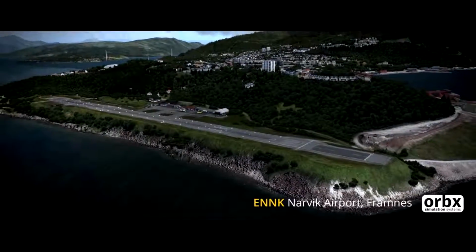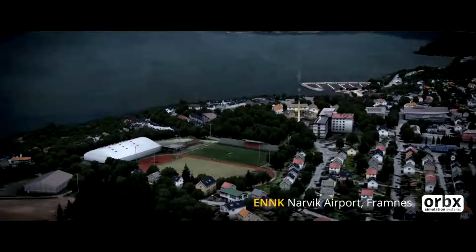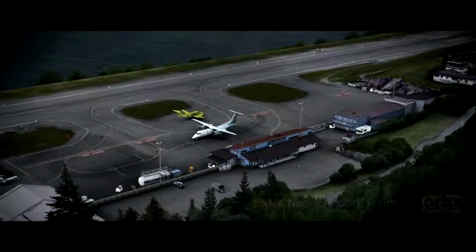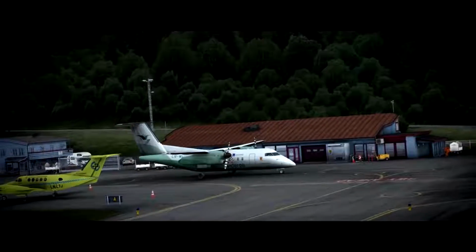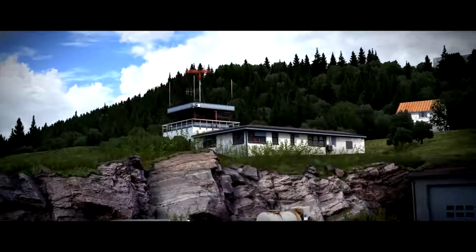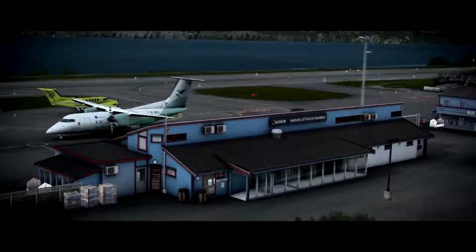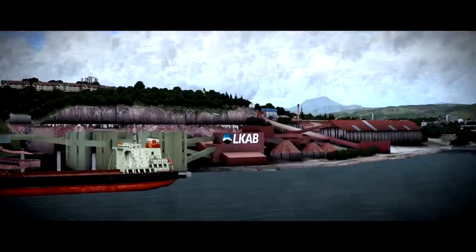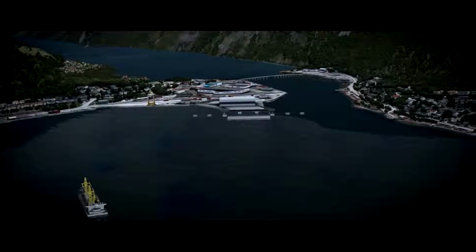Sticking with Orbex, they recently released Narvik Airport. Video again from the developer, which is very cool. Now, Narvik is a small airport in northern Norway, operated by Avinor and Widerøe, which I probably pronounced incorrectly. Oh well. It's also home to Lufttransport for their fleet of air ambulances and King Airs. Now, the scenery is at a resolution of 1 meter per pixel for the airport and the city. Yes, this is one of those Orbex packages that includes the surrounding or nearby city.